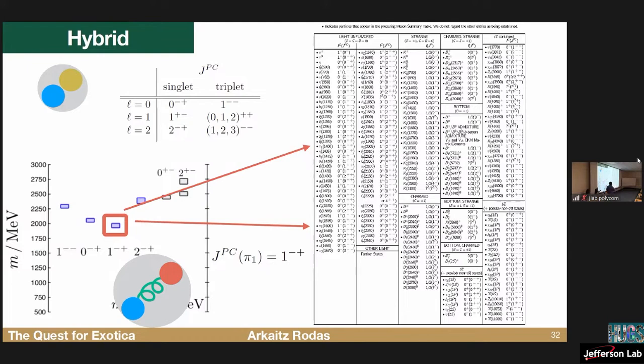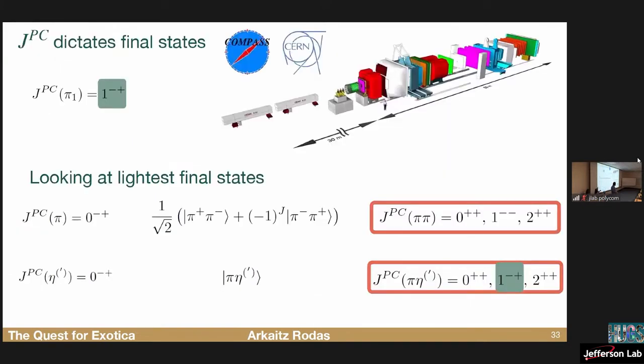However, when you see theoretical predictions coming from models or from lattice QCD, you see a prediction of one single hybrid state. If you go to the PDG, to the book, then you see 2. This is very problematic, because it means that we are not understanding anything. We say that we do this to understand QCD, to gather information, and it turns out we just went around the corner and got everything wrong. So let's take a look at those states. We are going to use a fantastic experiment called COMPASS at CERN. They use very highly energetic ion beams, and let's see what they measure.